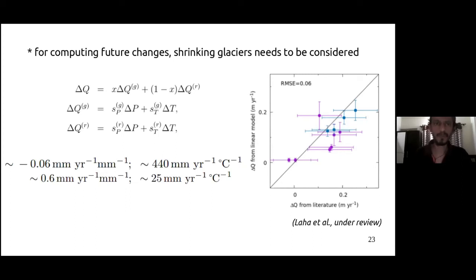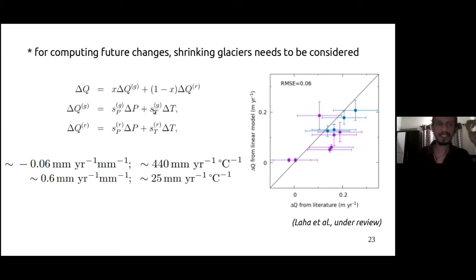So that's why what we did is instead of looking at the climate sensitivities of the total water, total runoff, total summer runoff, we broke it up into two pieces: the glaciated contribution from the glacier part and the rest of the catchment. And then we computed these quantities separately, and we assumed these sensitivities do not change with time. All that changes with time is this glacier fraction, which can come from another glacier evolution model result. And then you can compute the discharge change.